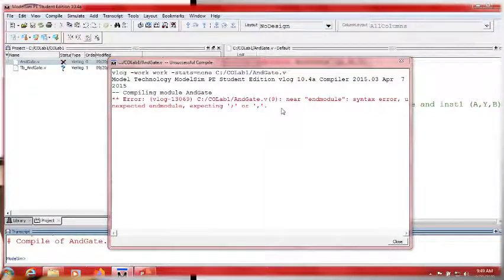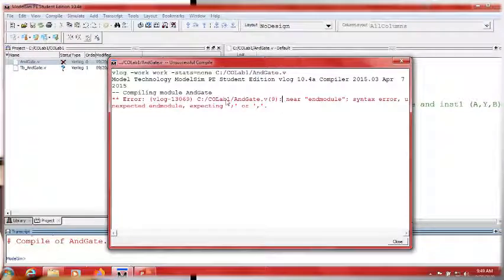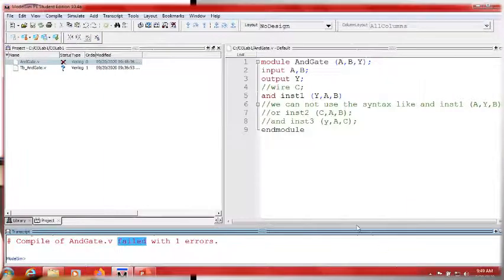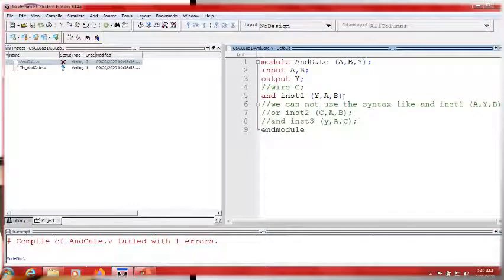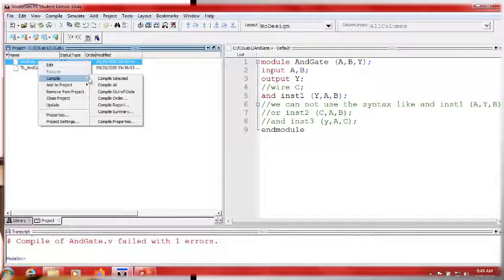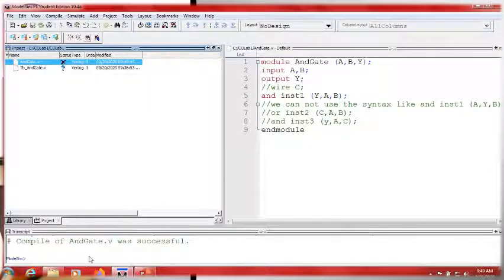We can go to this particular location, and we can see that near end module, we are missing a semicolon here, so we place a semicolon here, then save the file again, compile it again, and see the compilation is successful.